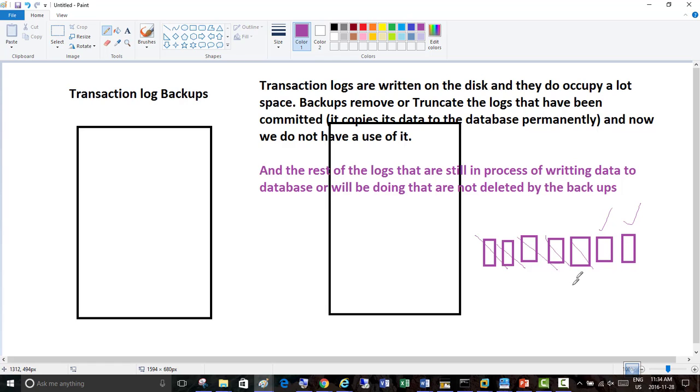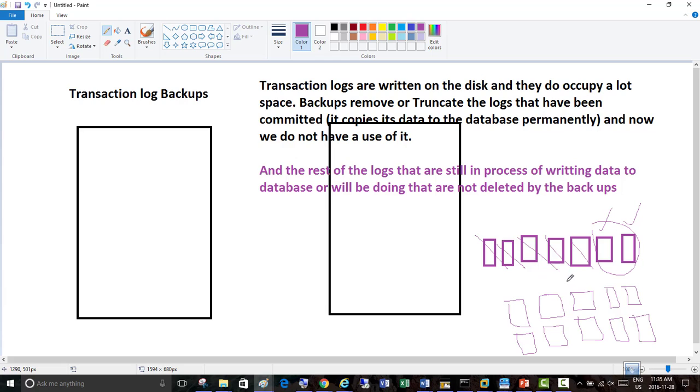So transaction log backup starts the backup from here until today's new transaction log files that have been created. So it will then cover all those active transaction log files that are still keeping data.